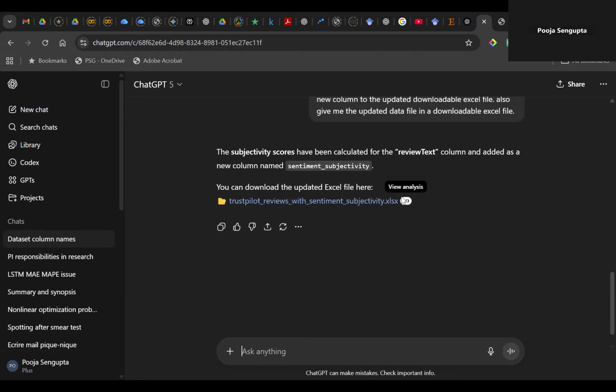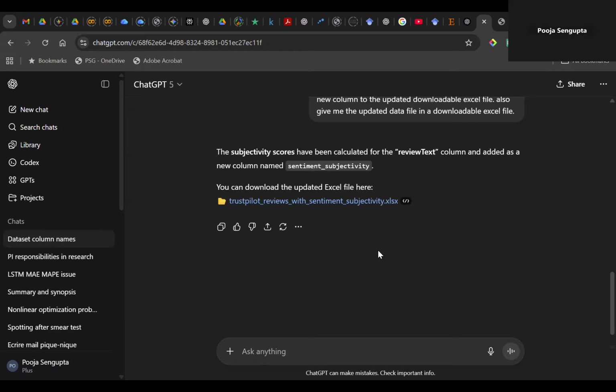So here we have a new Excel file from the Trustpilot reviews that we have used as the base file that we uploaded. Now the updated file contains the sentiment polarity as well as subjectivity. Now, before we open the Excel file and take a look at this, we would want ChatGPT to give us some basic descriptive analysis or EDAs on the data file that it has just now calculated. We might want to look at a breakup of the sentiments as a proportion of the entire corpus into percentage positive, percentage negative, and percentage neutral.